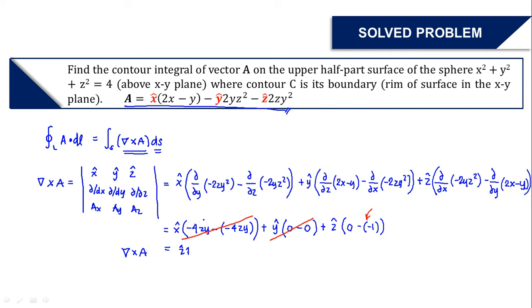So now, we can now write the integral ng ating function. Okay? So, ang sabi kasi, yung ating integral nasa half part surface ng ating sphere. X squared plus y squared plus z squared is equal to 4. So, dito pa lang malalaman natin na yung ating boundary or yung ating limits is nasa spherical coordinates. Kaya, kailangan i-convert muna natin yan lahat sa spherical bago natin yan ma-solve. Okay? So, siguro simulan natin dito.